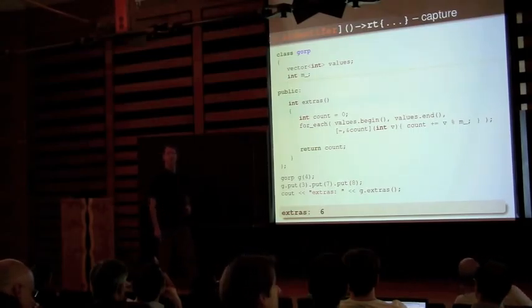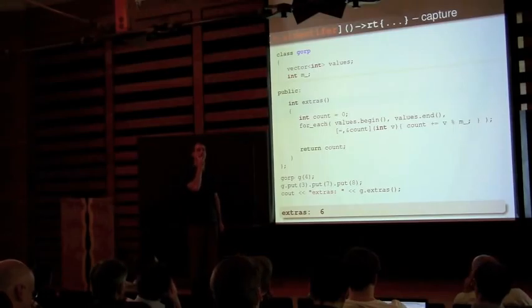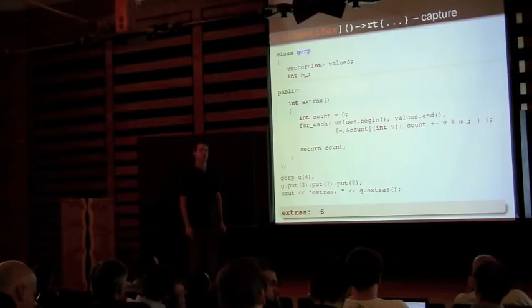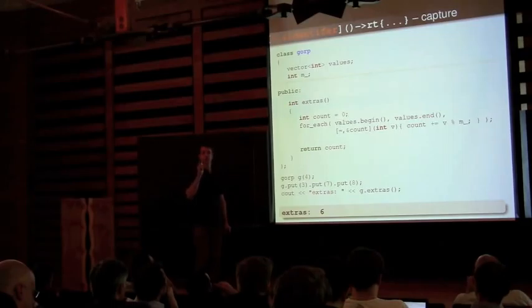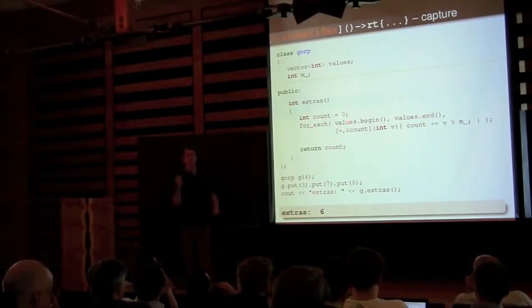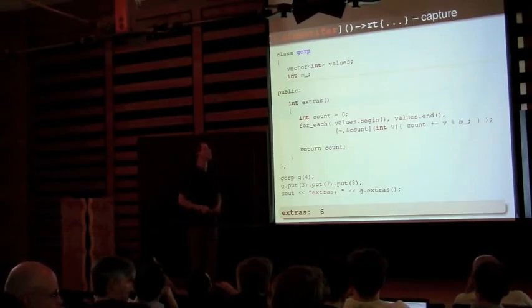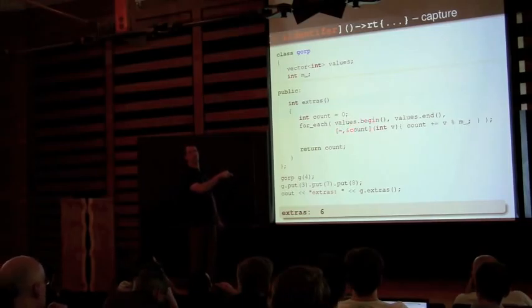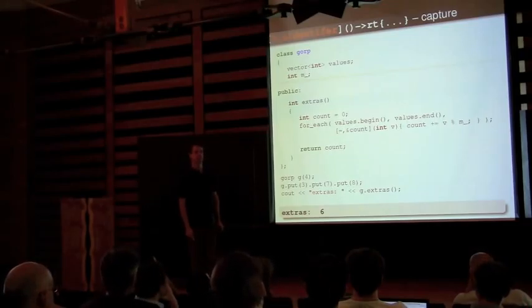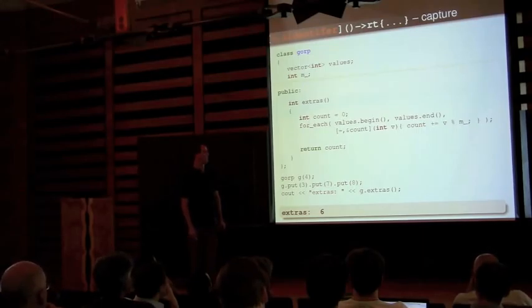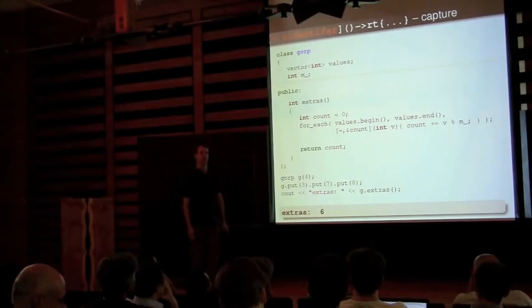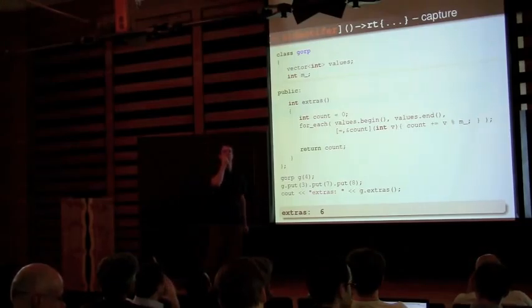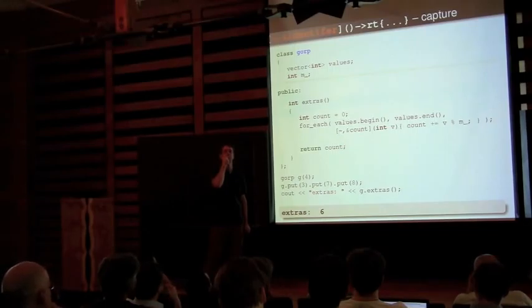So let me ask you, in the context of that class, is it equivalent to say equals, capture everything by value, or to say this? You can, we will get to the rules of what you can mix and match. You cannot have equals and this. No, I wasn't meaning that. I wasn't meaning instead of putting equals, if I change it. Yes, you could have this, and then you could have count. In that case it would have had the same effect in the context of the class, because the lambda is being defined in the context of the class GORP, right? Yes. So it would have been interchangeable. It would have been identical. But you said implicit this capture, then you don't need an equals.